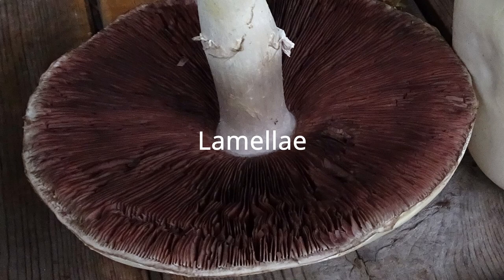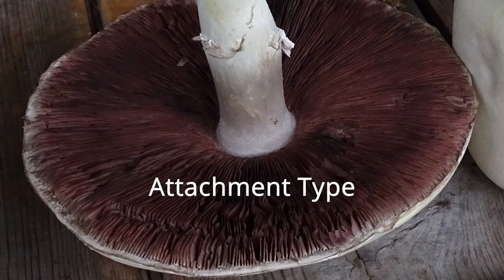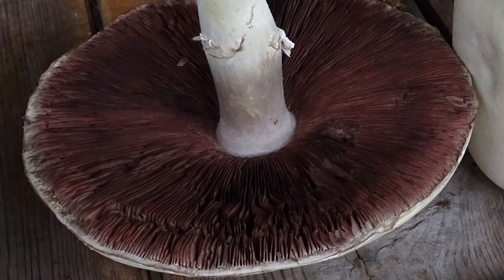Notice the gills on the underside of the cap — the scientific term for gills is lamellae. These are illustrative of the types of fungi we will be studying today: cap and stemmed mushrooms with gills, or correctly fungi with pileuses and stipes that also possess lamellae. The purpose of lamellae is to release the mushroom spores — spores are like microscopic mushroom seeds. It is important to understand lamellae because their appearance and characteristics are key to identifying which type of gilled mushroom one has found.